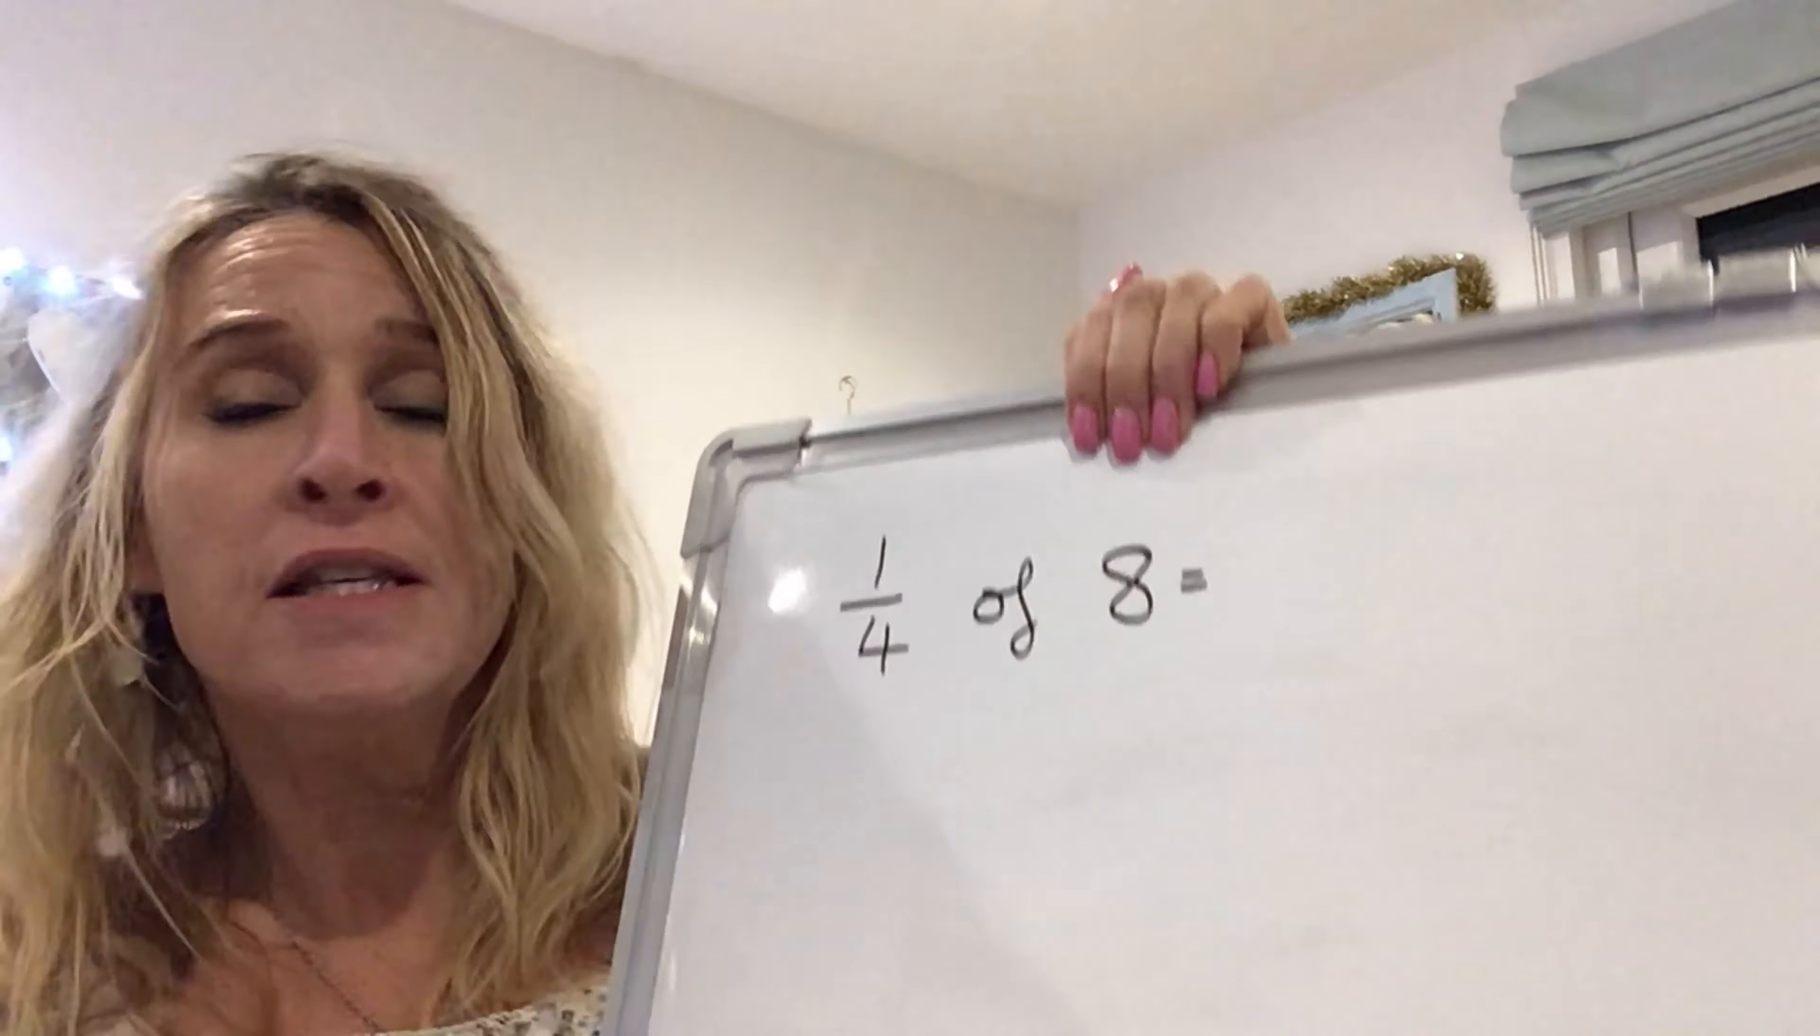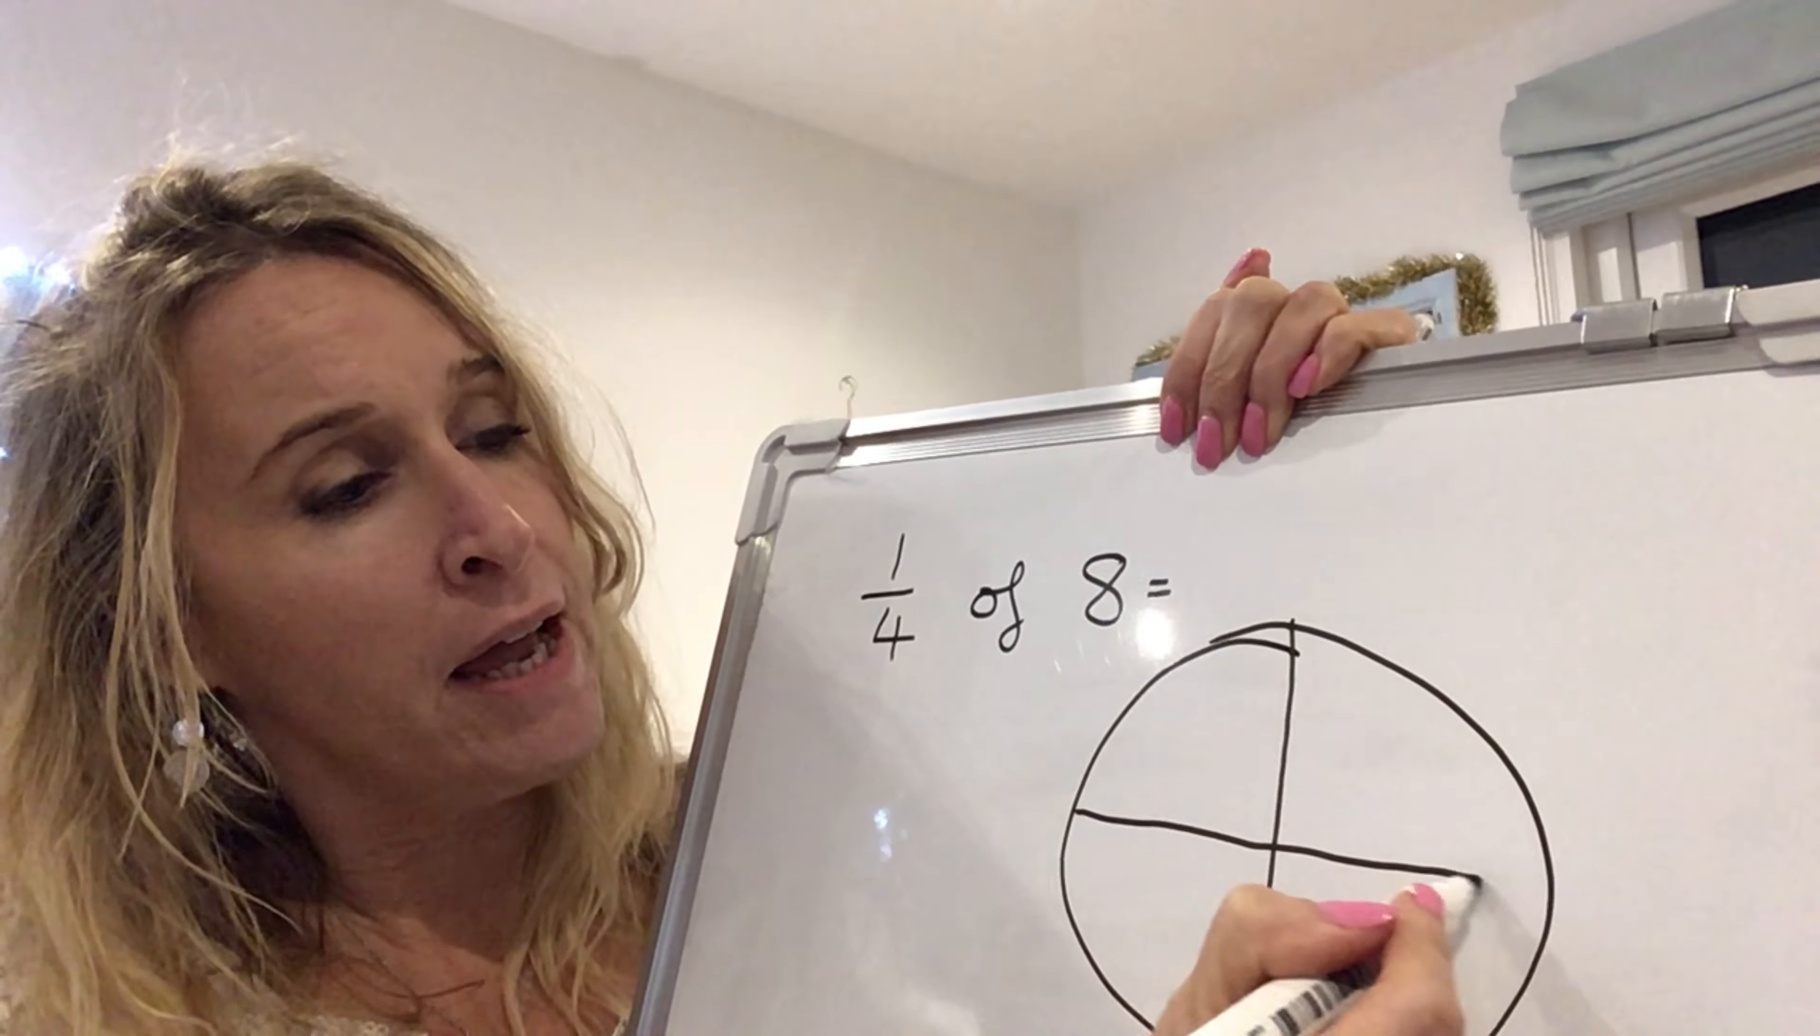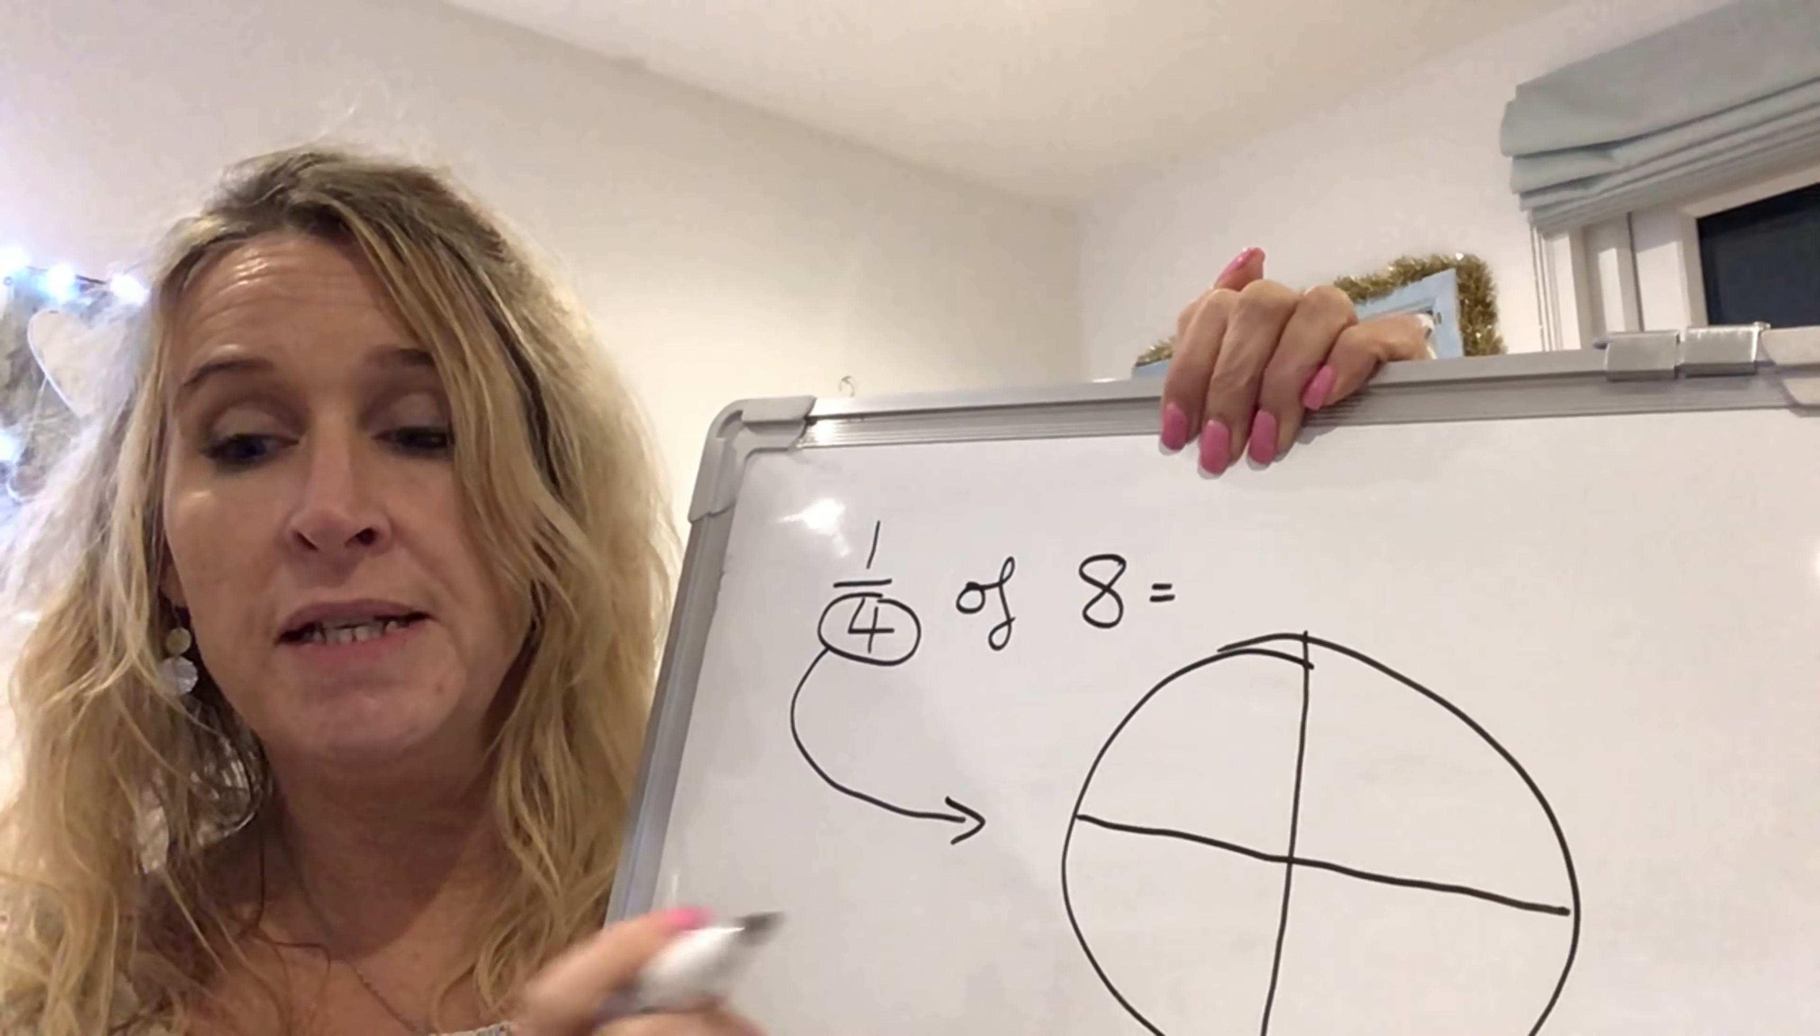So if we want to know what is one quarter of eight, then the first thing we would get the children to do is to think about what does one quarter look like in a shape? Well, if we take the pizza idea and we cut it into half and then into half again, we've got quarters. All the time emphasising that this bottom number, this denominator, actually means we're cutting it into four pieces.